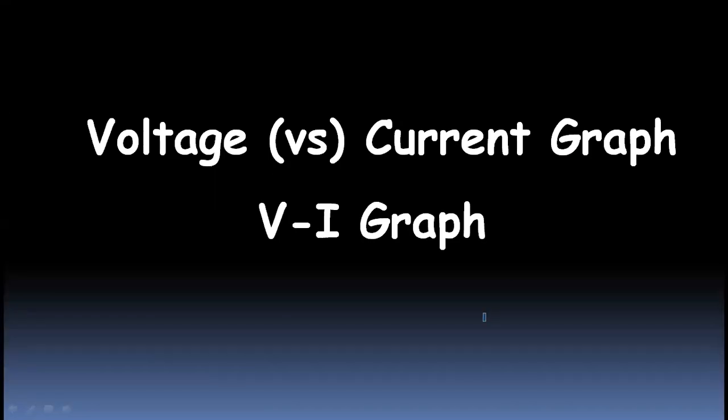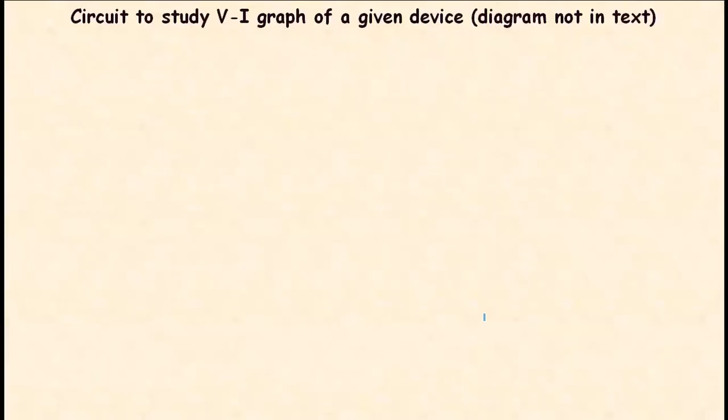Hi students, I'm Kailash. So in this online session, we'll be discussing how to draw voltage versus current graph, shortly called as VI graph. I'll be teaching you how to draw voltage versus current graph, one for a device which is going to obey Ohm's law, and the other one for a device which is not going to obey Ohm's law. Okay, we'll start.